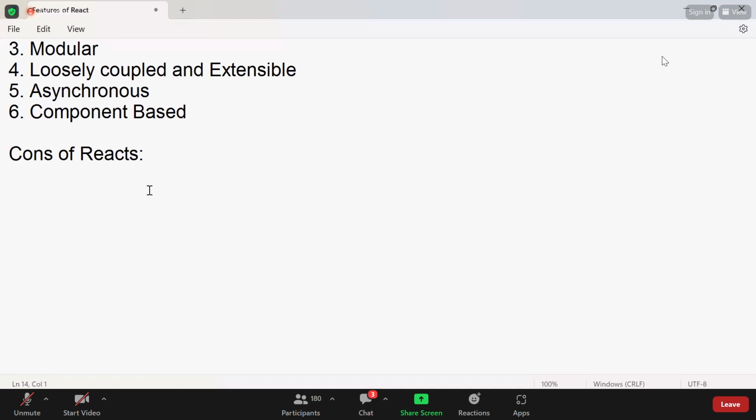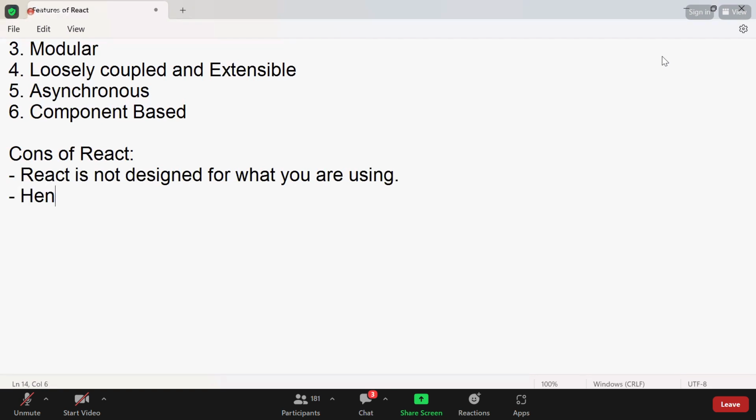What are the concerns of React? First thing, every developer should know that React is not designed for what you are using it for. So hence we have a lot of gaps.